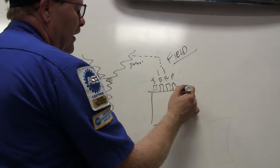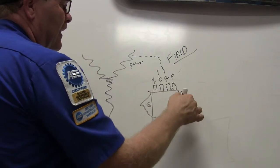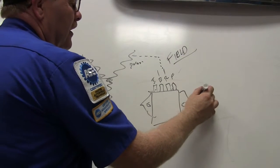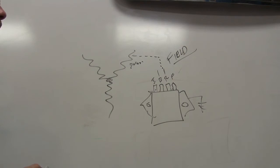And this is the old regulator that was mounted on the fender with little ears and all that stuff, and it had to be grounded really good through this. So basically you had 5 terminals. You had ground, you had field, you had your R terminal, you had your battery, you had your ignition.